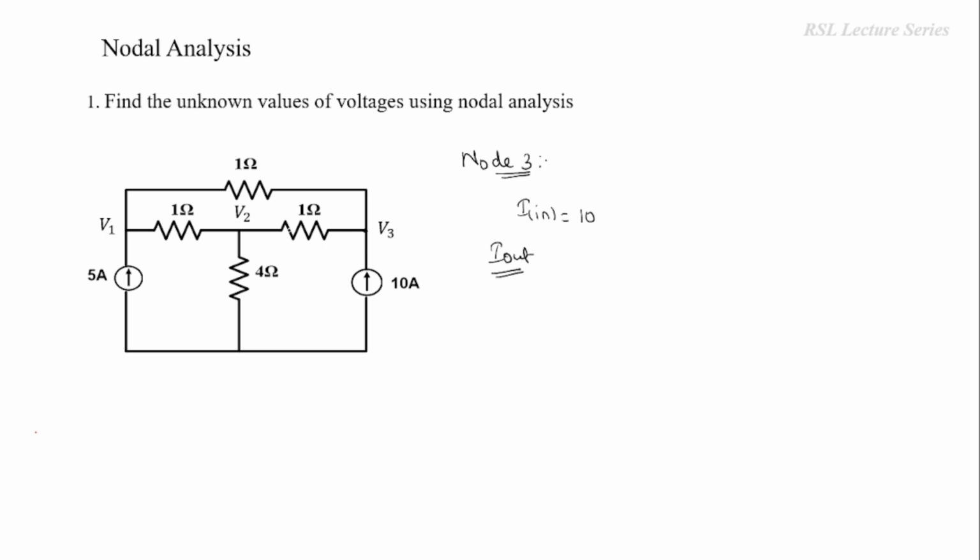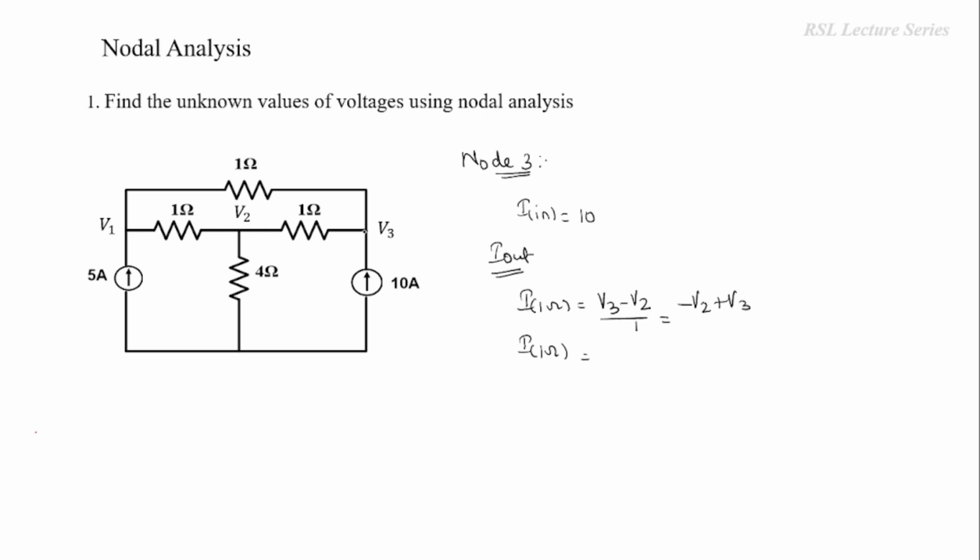First we have to write the current for this particular 1 ohm resistor. The current flowing through this 1 ohm resistor is voltage divided by the resistance value. The voltage across this 1 ohm resistor can be written as V2 minus V3, because this is connected in between node 2 and 3. So V2 minus V3 or V3 minus V2. Since we are writing for node 3, we have to consider this as V3 minus V2 divided by 1. So this is equal to minus V2 plus V3. Next we have to write down the current flowing through the other 1 ohm resistor, this one. This is connected in between V1 and V3.